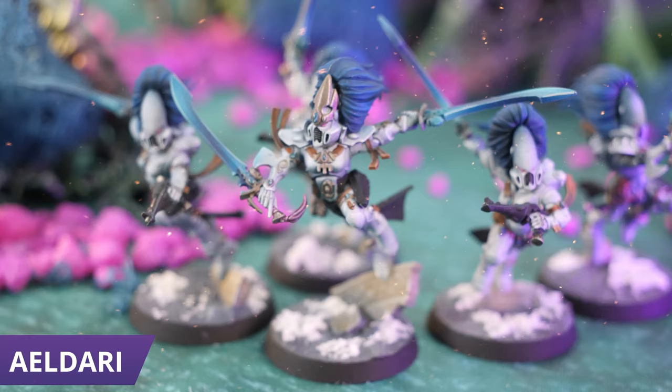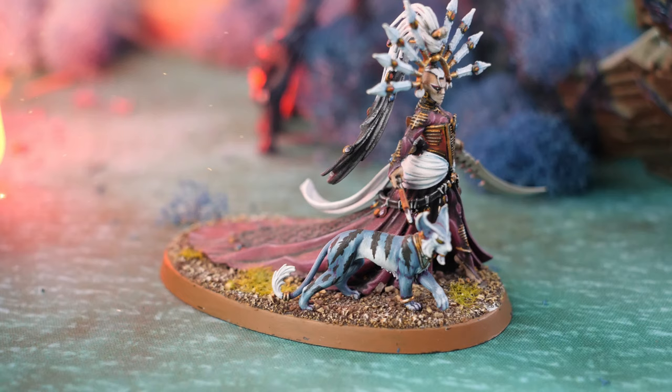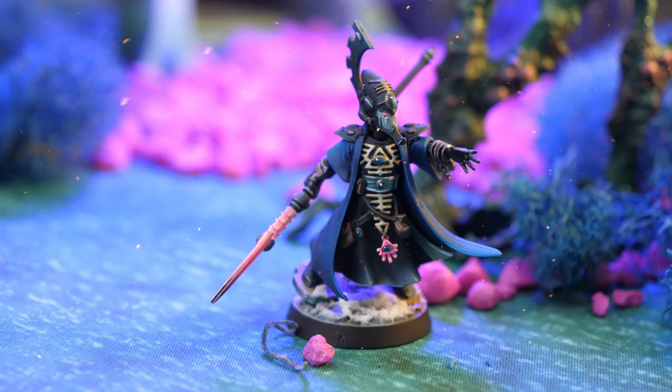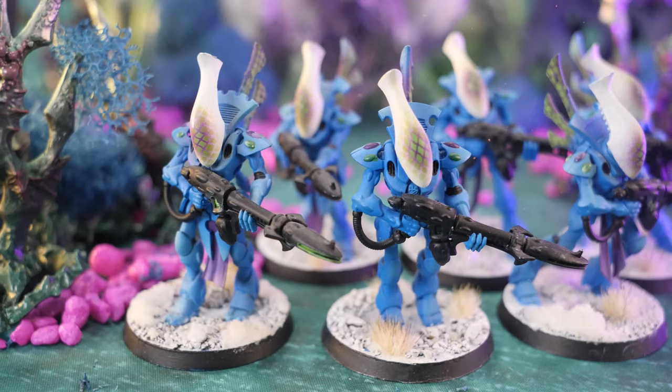Jon today is bringing his beloved pointy ears, the Aeldari, with a really cool and strong list. Kicking it off, we have Yvraine, who is his Warlord, a Death Jester as a lone operative and sniper, and an individual Farseer on foot, allowing him to turn certain fate dice into 6s. His only leader joining a squad is a Spirit Seer, joining a unit of 10 Wraithguard with Death Sights.